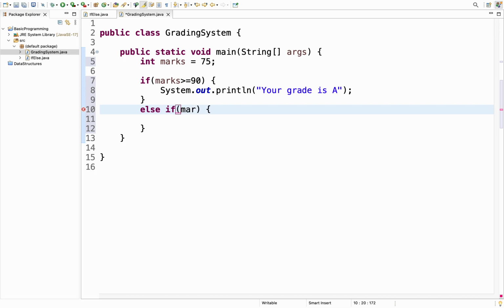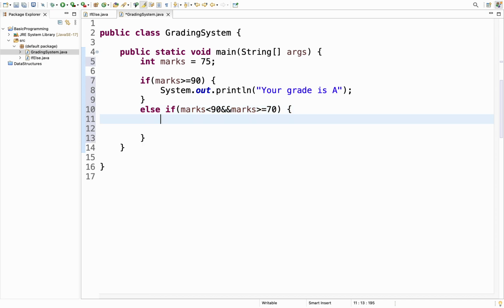Okay, now consider marks has to be less than 90 and marks should be greater than or equal to 70. This is what in between means. Now if this condition is true, then you have to print here B grade.